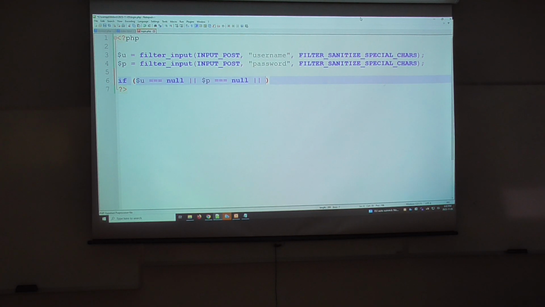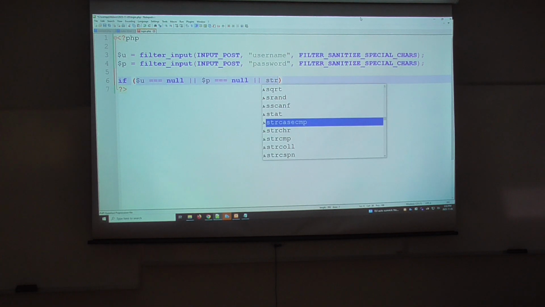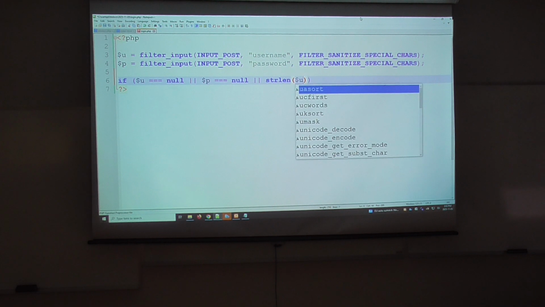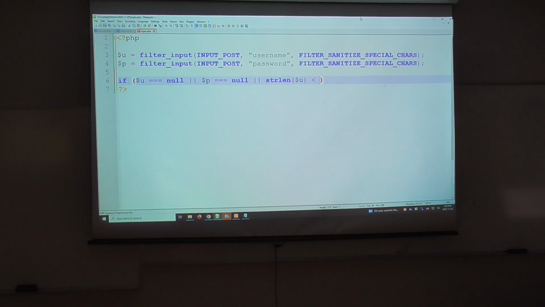And if you really wanted to, you can also exclude cases where the string length of the username is less than 6.